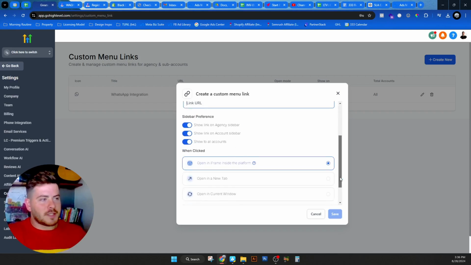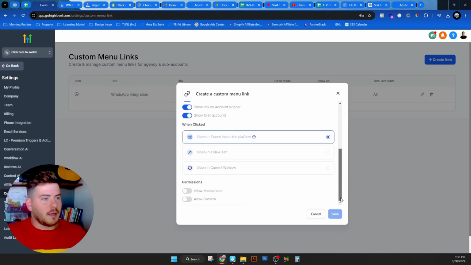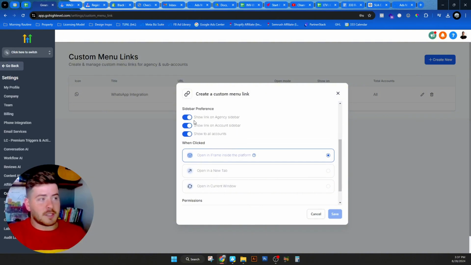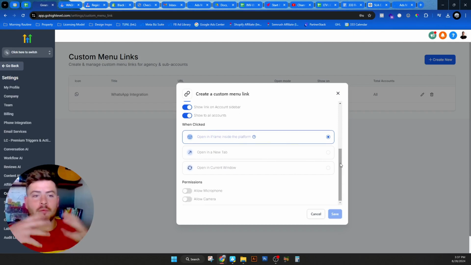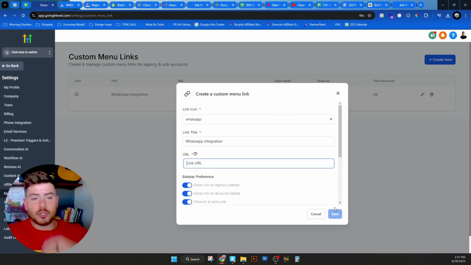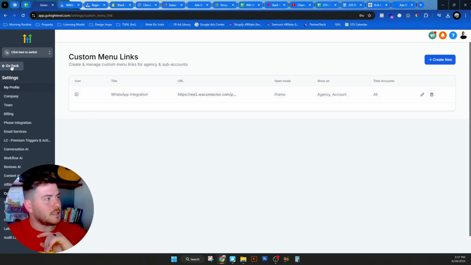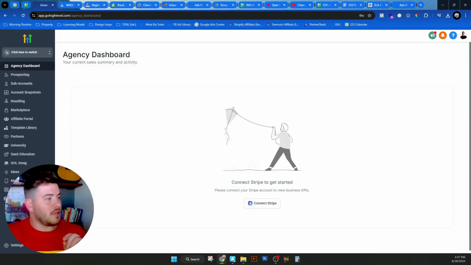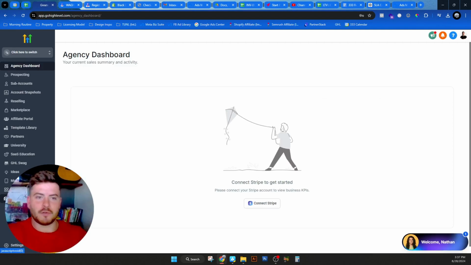We can leave the rest of the settings as you wish. This is completely up to you how you'd like to do this. We didn't put it under the agency bar. We just put it under sub accounts, and then whoever fitted the category that we needed for WhatsApp into automations and so on, we then allocated and did a bit of hand holding to get them going. Once you've put the link in there, you click save. It will automatically create the custom menu link on the side here, WhatsApp integration for this example. Once you've done that, you can then go to the desired sub account.